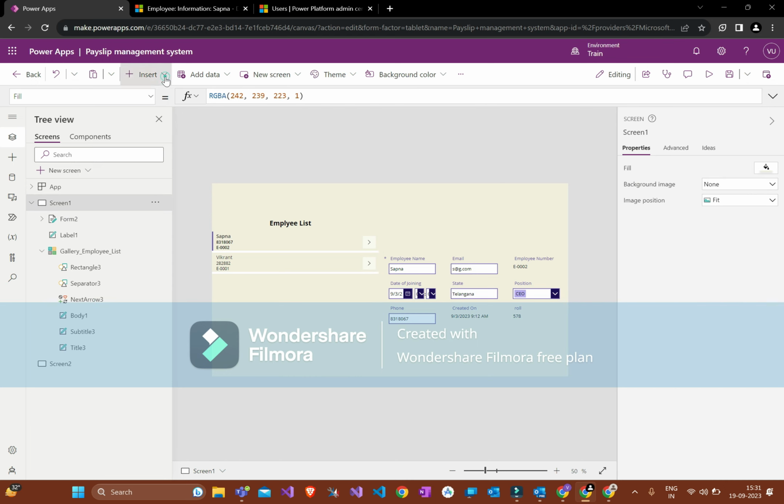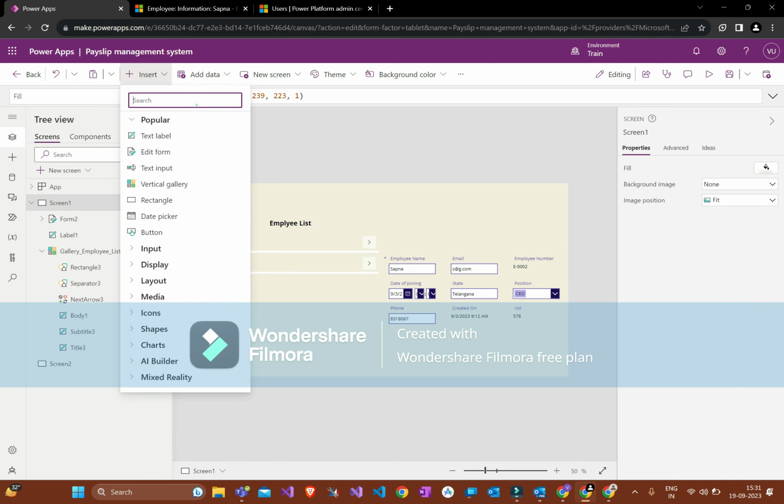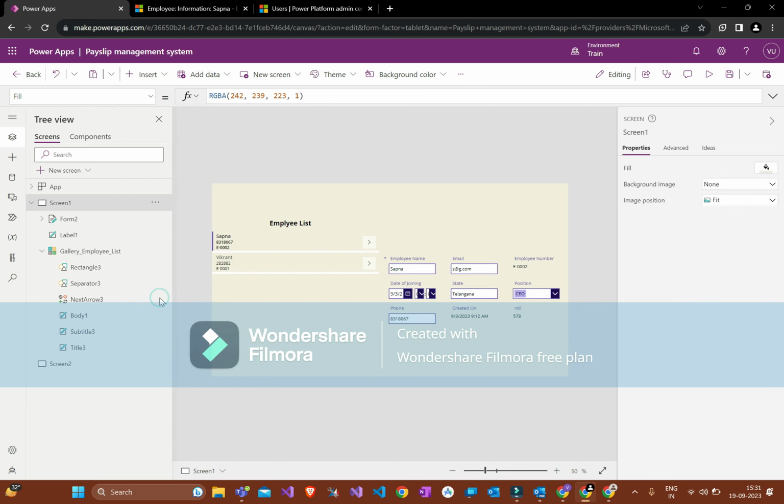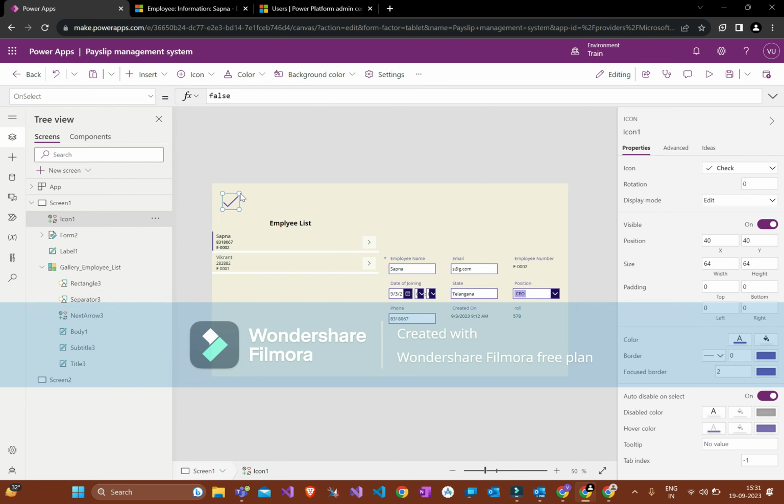So what I will do is I will try to add in a new icon. Just search for icon here, and then I want a check icon. Okay, so I want to save my stuff, whatever I've updated. I want to save that. So just click this and it will save whatever progress you have. Just try to write the code here.